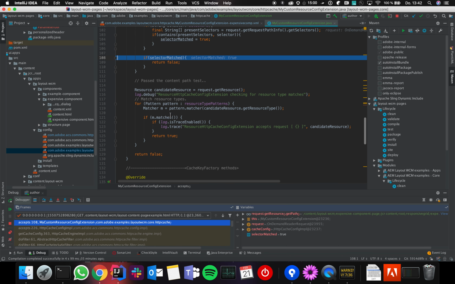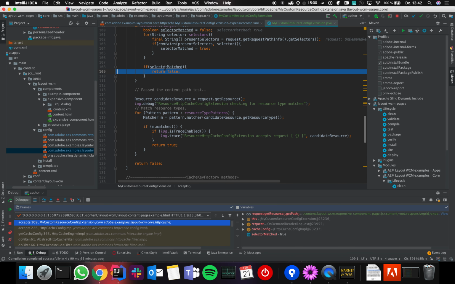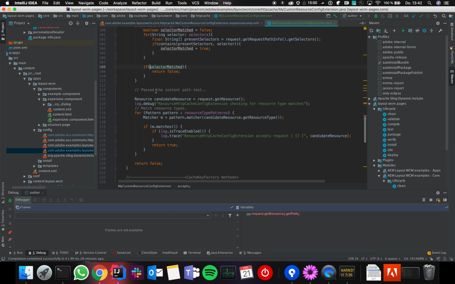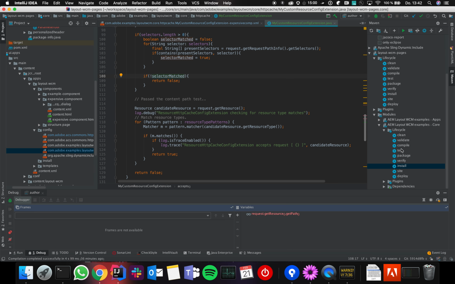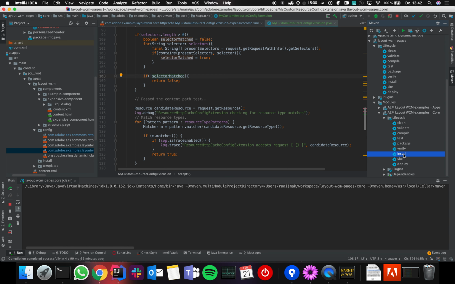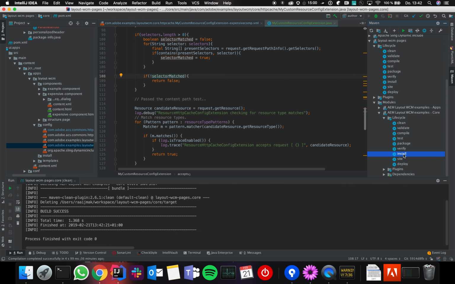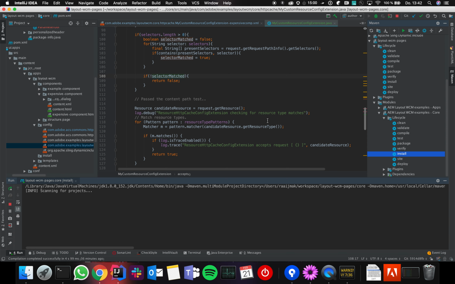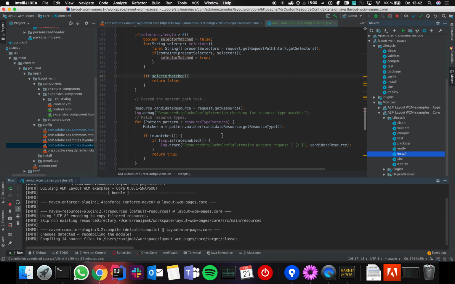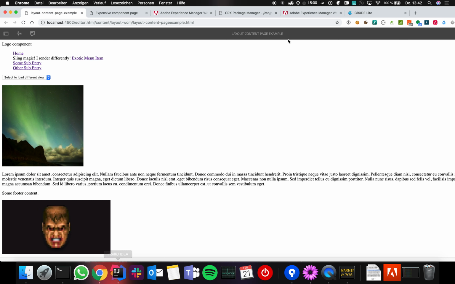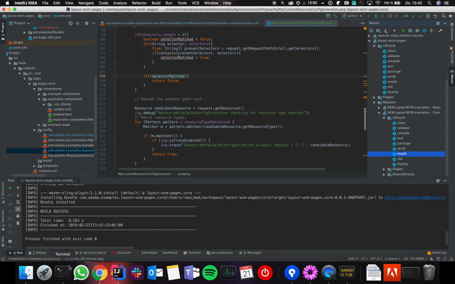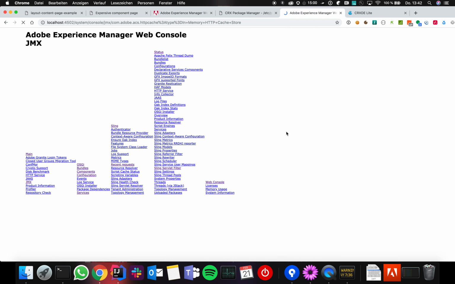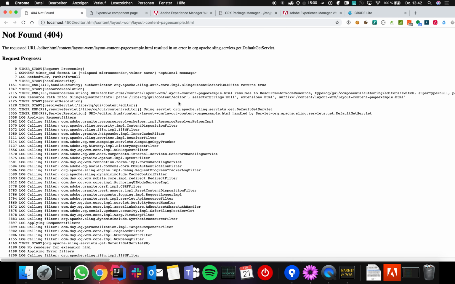Oh, I think I made a mistake here, yes. If selector matched true. So that's sloppy. Okay. If not selector matched true, of course. Yeah. But something little like this can snap it up, of course. So let's take a look if I correct this. Clear cache. Okay, so I built. Let's take a look if this makes any difference.